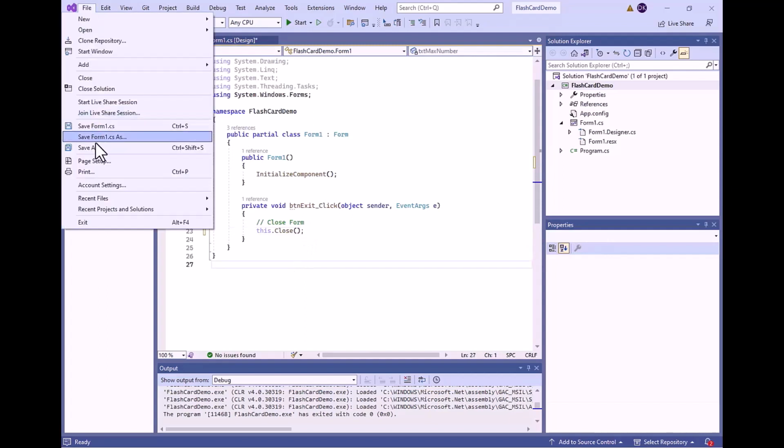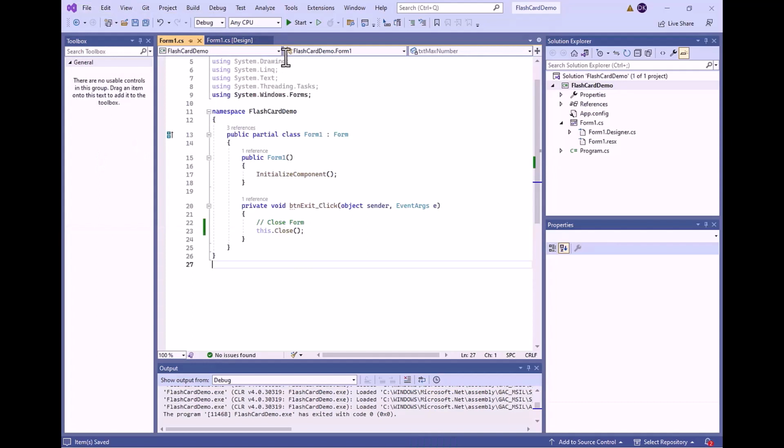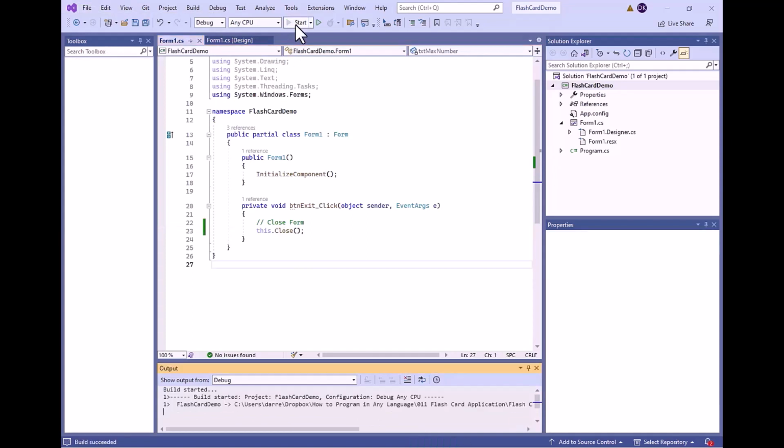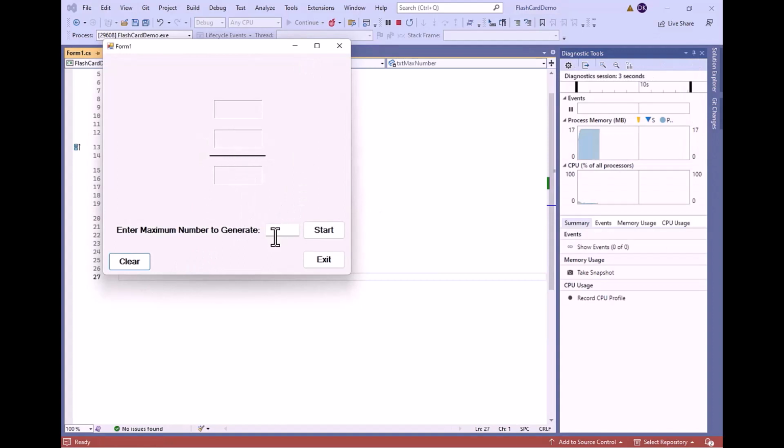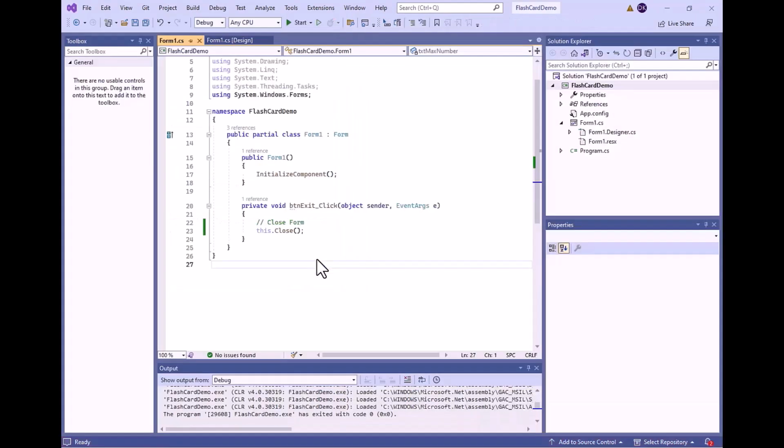And so we'll do a file save all, test our application, see what it looks like at this time, and it looks fine. I can type a number in here. Start button clicks, doesn't do anything. This doesn't do anything, but the exit button does do something. It closes off the form and we're off to go. So that looks like it's coming along pretty well. So the basics of our form is set up. Sure, there's lots to do yet, but we are making progress.